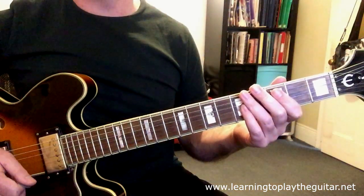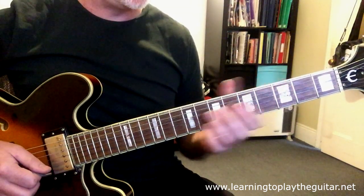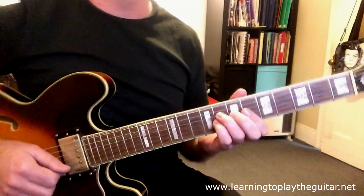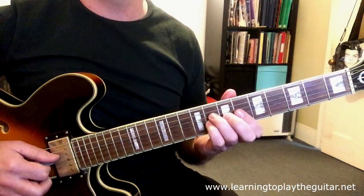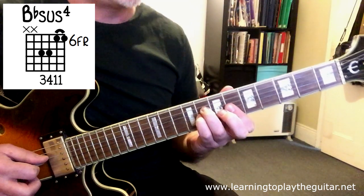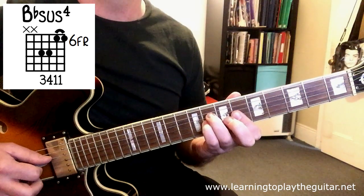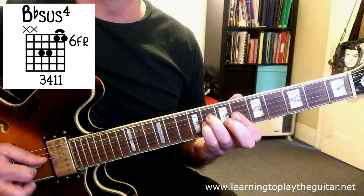So the other main bit of the song that appears is the bridge, where it changes key briefly and does a bunch of arpeggios. So it's not really a guitar solo here, but there's an arpeggio breakdown, if you like. So here is the first pattern. It's based around a B-flat sus4 chord, so a lot of sus chords happening here, suspended chords where the third is replaced by the fourth or the second note of the scale. As a result, we end up with this shape and this pattern in the tab.